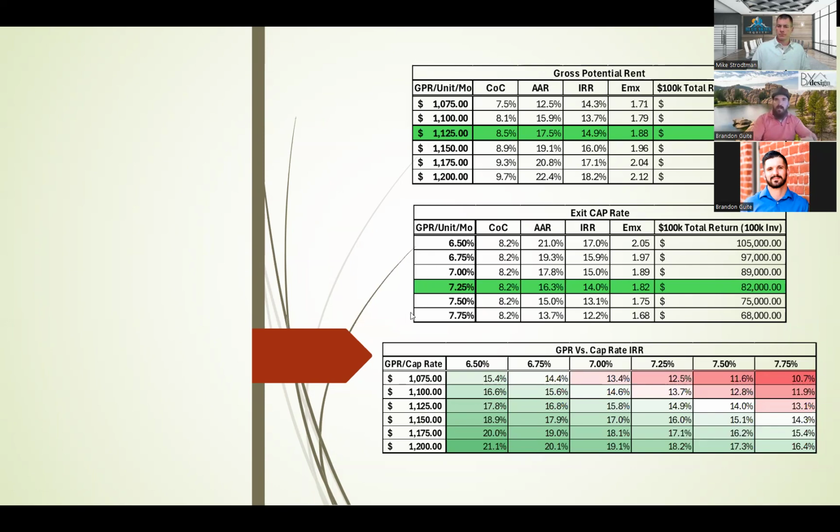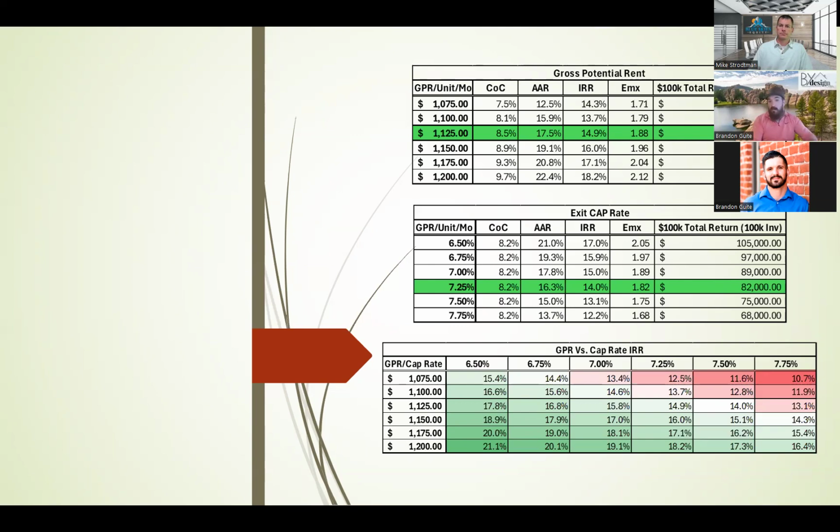Our practice is generally to take what the market cap rate is when we purchase and project that the market might soften a little bit over the life of that, which means that cap rate goes up, just to give ourselves that little bit of cushion. We don't know what the market's going to do over 5 years, but unless we have really good reason to believe it's going to get that much better, we're certainly going to err on the side of caution. We typically do 5 bips, or 5 basis points. So in this example, market rate was 7%. We projected 7.25, that 5 bips over the 5 years as our exit, and where our returns were.